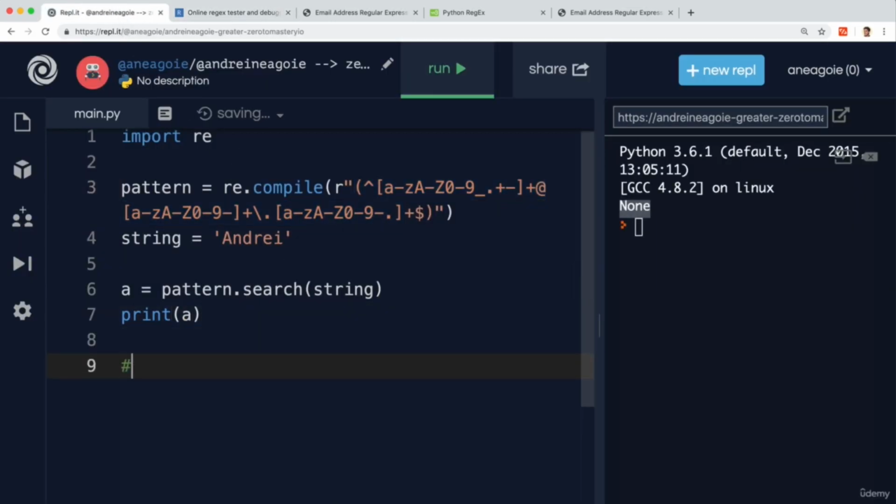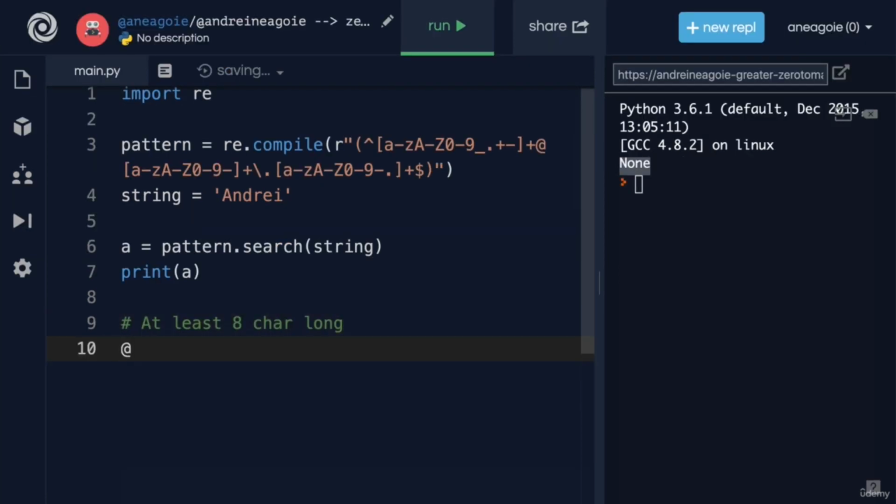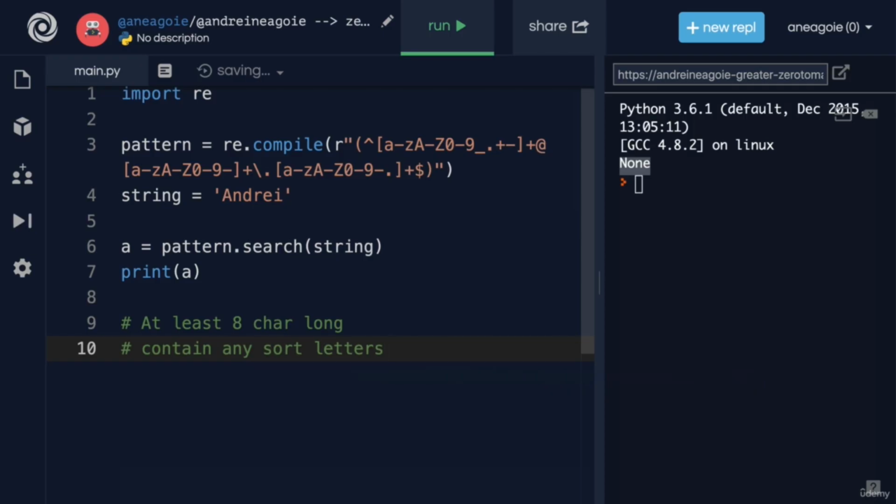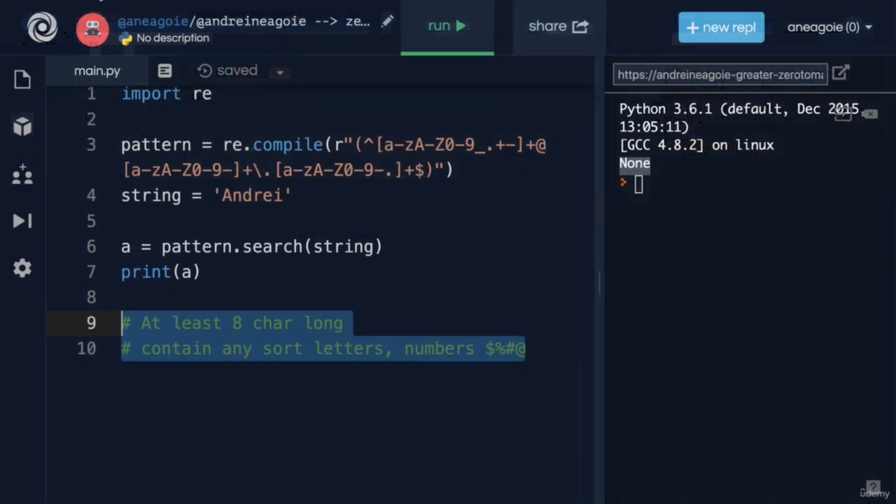It has to be at least 8 characters long, and it can contain any sort of letters, numbers, and you know what? It can contain, how about these symbols? That's it. So write a regular expression just like this using this regex 101.